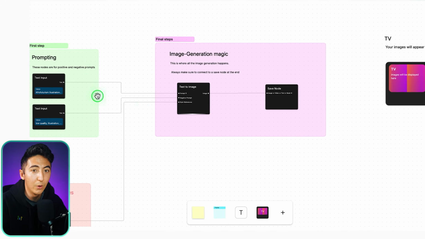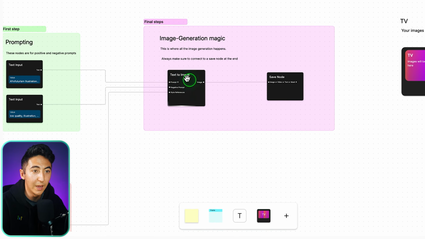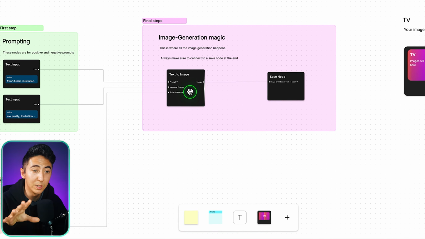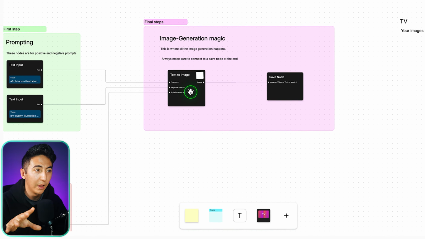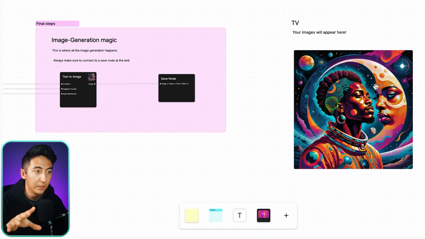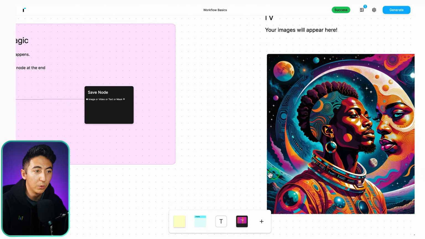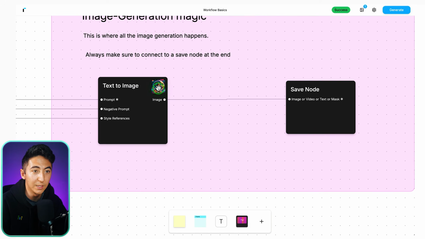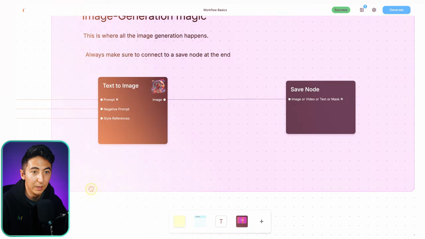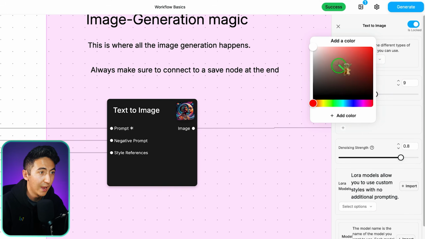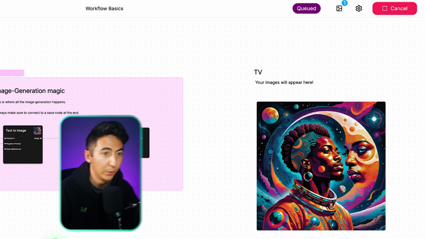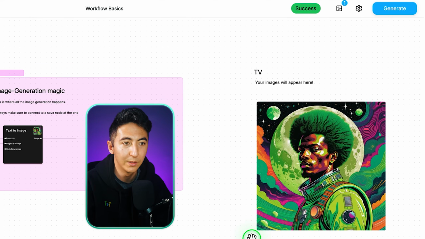You can see right now it has gone from the text prompt to now it's at the text to image, and it is putting in all of the information that's in this node right here, and then it's saving it, and then it will output onto the TV like this. What I also think is pretty cool is we have the output right there, but then in the text to image, we can also see the same image that is being displayed. I'm going to go into this text to image and just add another color palette. Let's say I want it to be more heavy on the greens like that. Now I'm just going to click on generate again. And as you can see, it's used a lot more green in the color palette.